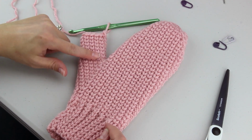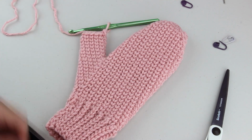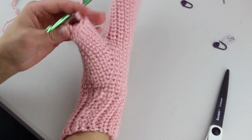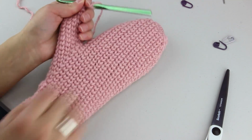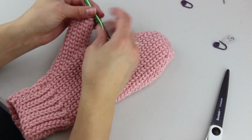Once you've worked up 8 rows on your thumb, or more, if you need more stitches, I'll show you how far up this came on me. So you might need more rounds than this, but you can see my thumb, my nail is just sticking out of there, and it decreases pretty quickly, so that's why you don't need to go much higher than that. But you want to at least make it to the top of your thumb.